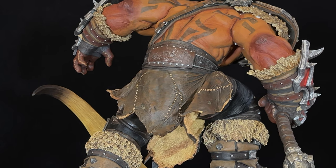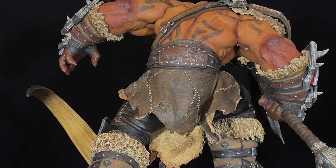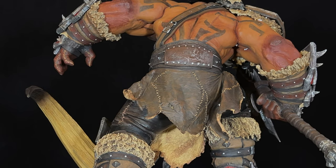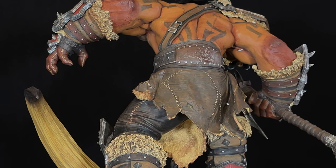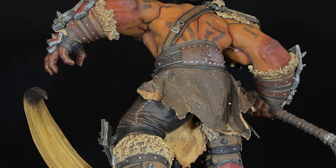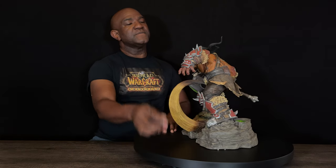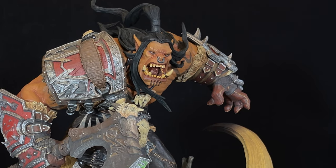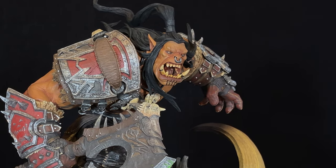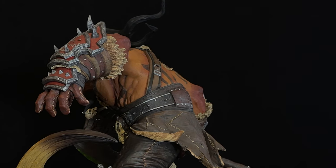And see on the back here, that leather kilt type thing he's wearing. Lots of stitching and everything there. The belt that's holding it all together, stitching on here, and the paint just looks fantastic. The gauntlet, lots of detail on the gauntlet here. His hands, he's got gloves on actually, because you can see stitching with the gloves that he's wearing. It fits his hand like a glove.